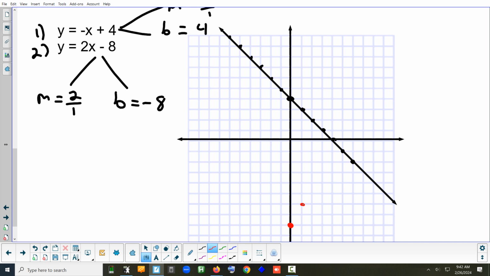And I'm going to hope if I do that enough times, I just land on the black line. If I don't, then we're going to have a decimal in the answer. So let's try it. 2 to the right, 1 up. Look at what just happened. I landed right on the line. So by doing that, I pretty much already know what the answer is going to be.